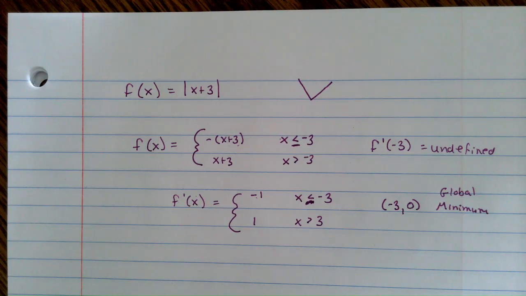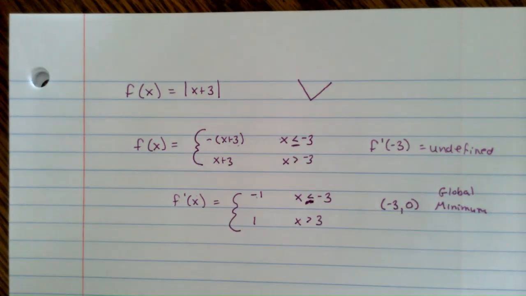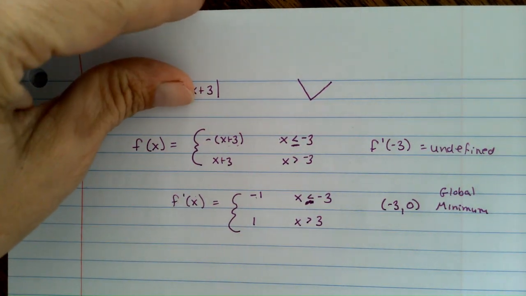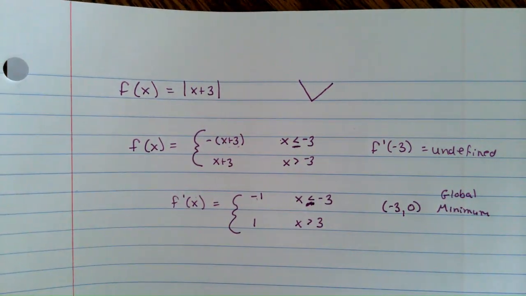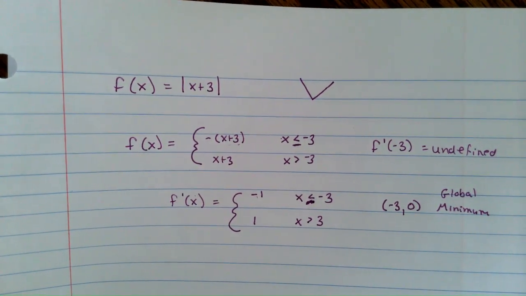And that's because the graph was not smooth and continuous at the absolute value point. So in order to derive absolute values, you must make them a piecewise function. However, most people can get the slope of an absolute value pretty quickly.